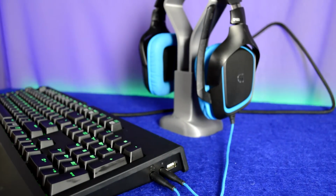This helps minimize the amount of time you spend reaching around your desk to plug in different peripherals, and it's really nice to be able to just plug and play and swap out different things, whether you use a USB stick there, plug your headset in, or your mouse.